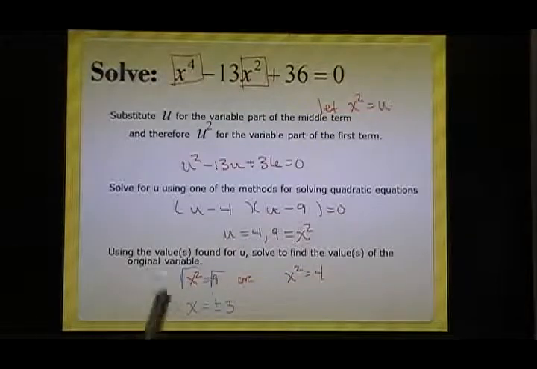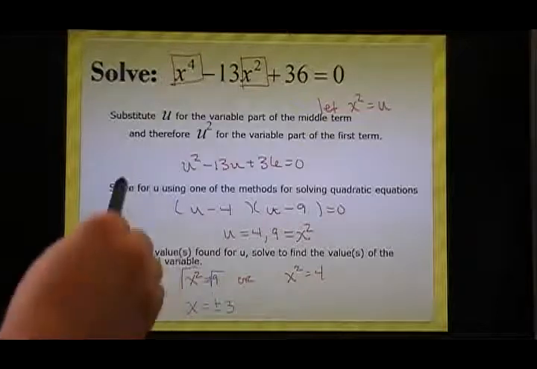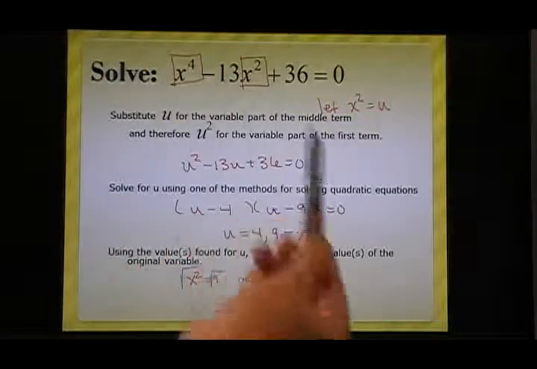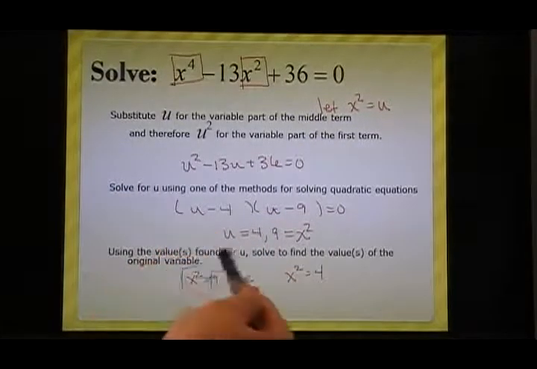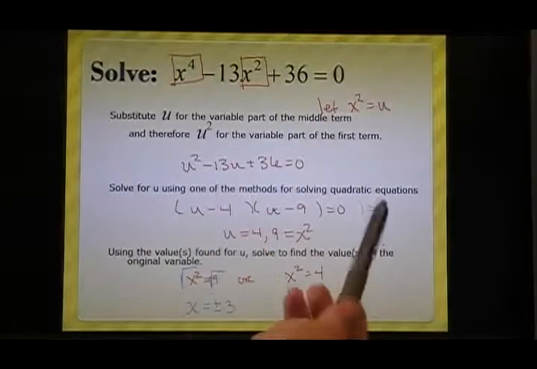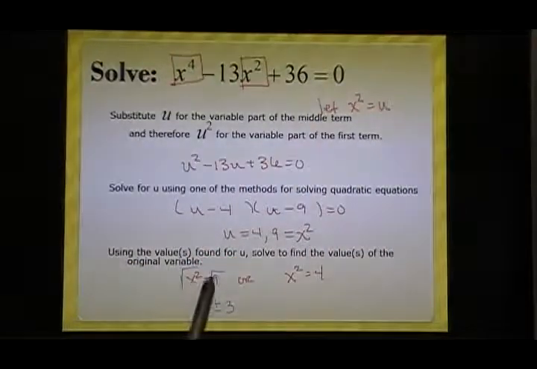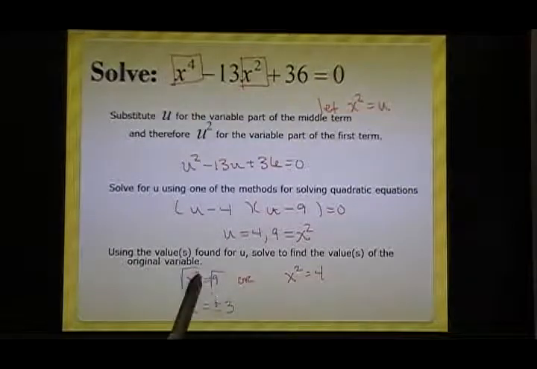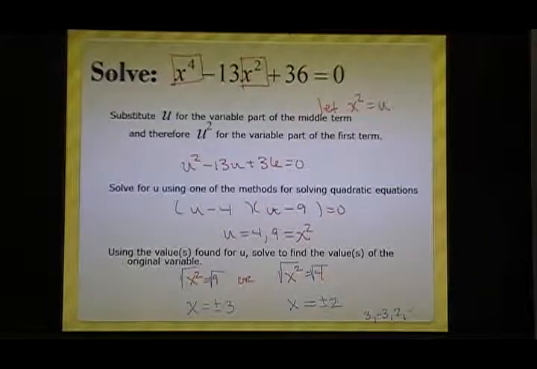Same thing works if it's 4. If you multiply a positive number 4 times, you're going to get a positive. If you multiply a negative number 4 times, you're also going to get a positive. So if this power is even, you're going to need the plus or minus. If it's odd, you will not. So again, taking the square root of both sides here, we have x equals plus or minus 2. So my solutions are 3, -3, 2, and -2.